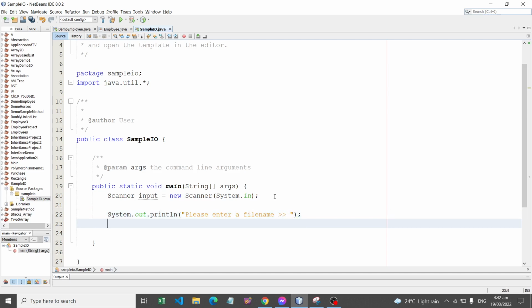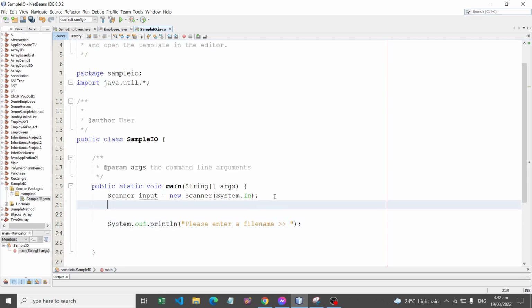Then after that, the file name will be stored to a certain variable, and we need to declare it here, named file name. Okay, it will store the file name being entered from the user.